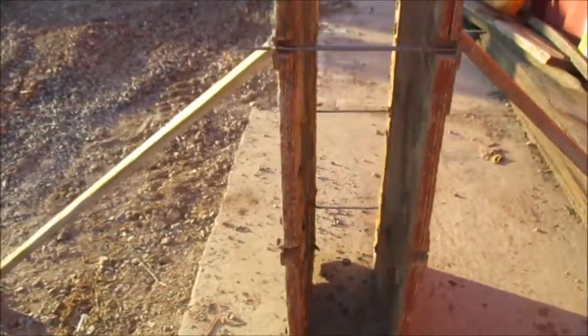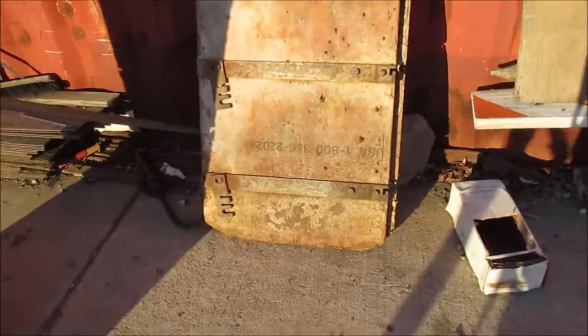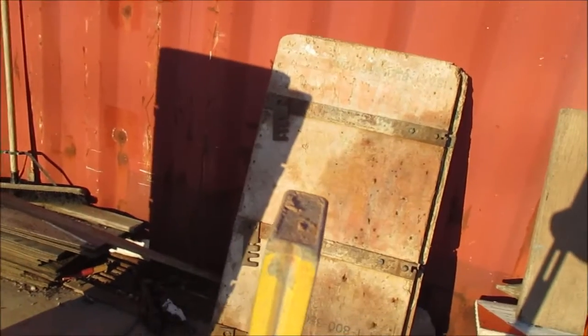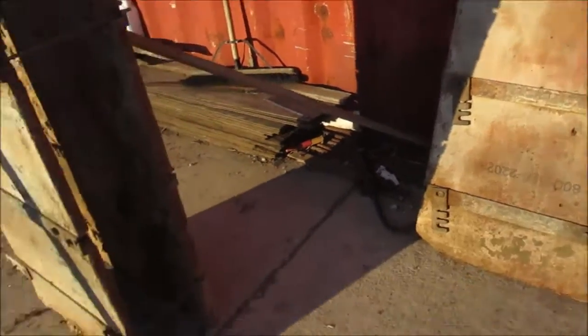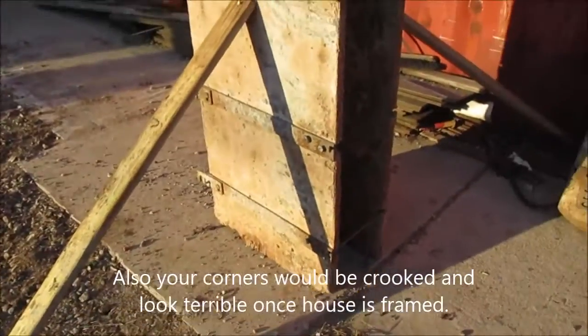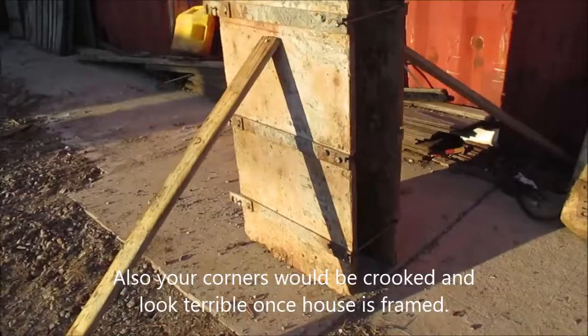You're going to want to get this straight at the beginning, because once you get to the end of your wall, when you're trying to close it, it'll be sitting on an angle and it'll be very tough to close, especially if you're going towards a corner. You wouldn't want to look like a fool in front of your customer, or if you're doing your own home.